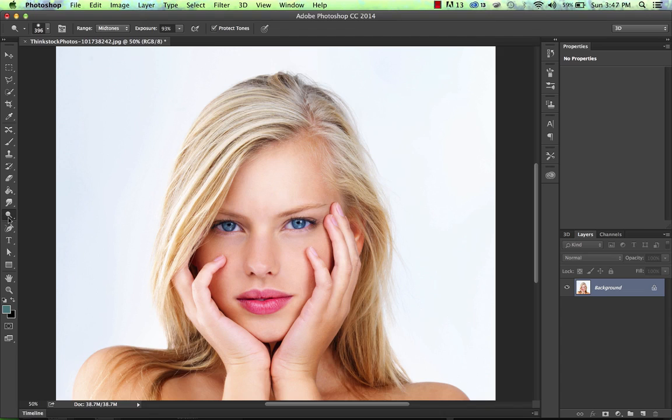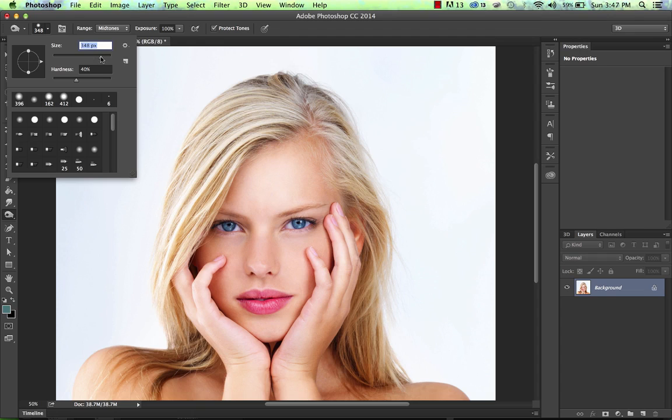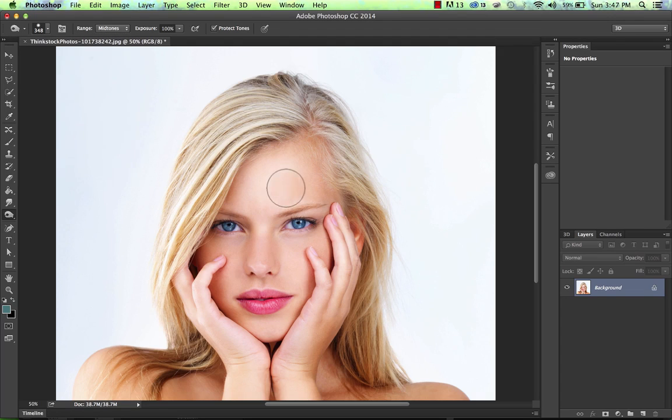And if you're going to use the burn tool, it does just the opposite. I'm going to make this a little bigger. It's going to darken your image. It's going to lower your exposure. So not something that you want to get really radical with, but if you have your exposure set just right, you're going to be able to darken an image if you've gotten a little bit too hot of an image and you want to lower the lighting down.